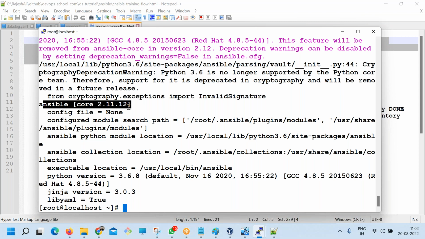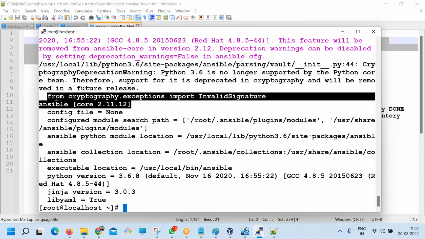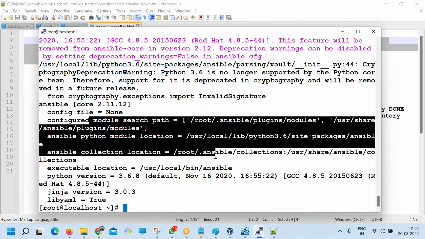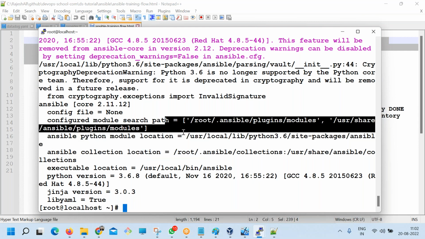I was telling you 2.9, right? It's up to date, 2.11. And here you find modules, plugins also, different locations you can get comfortable with.